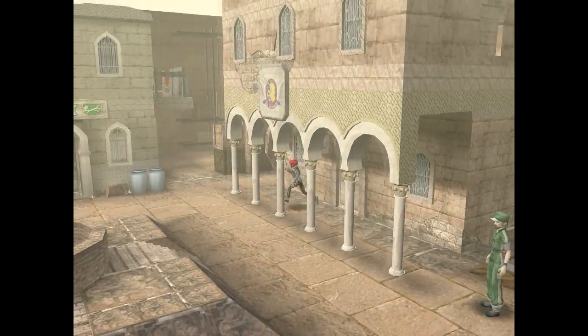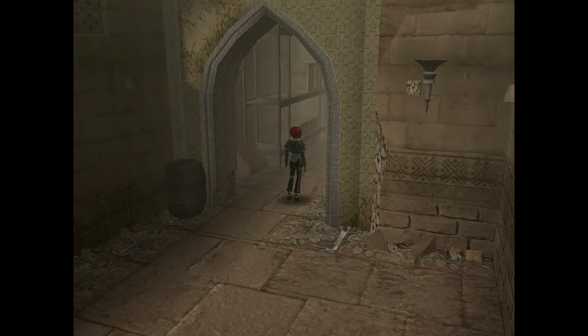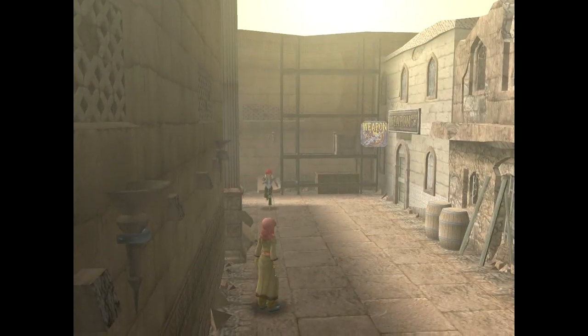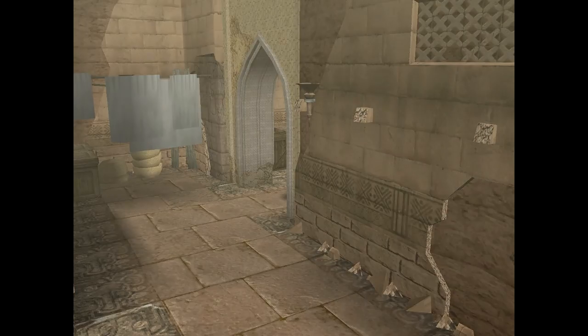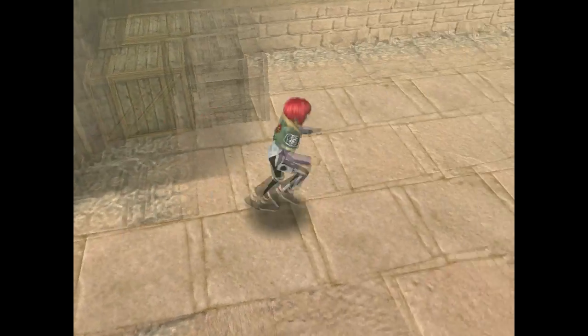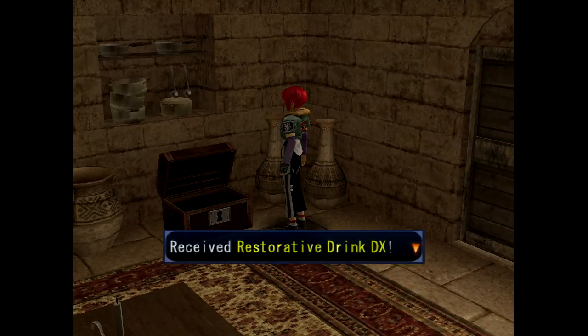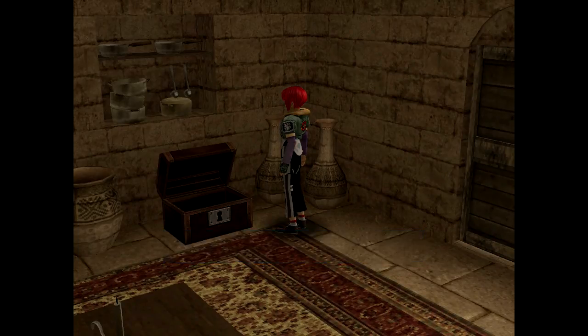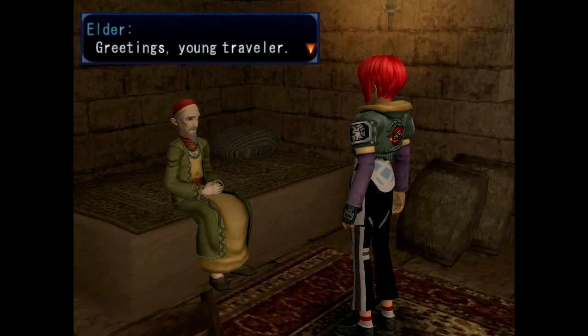Yeah, let's go talk to the Elder and find out where the secret enemy base is. I believe I ruined it last episode, but I might not have. But we'll talk about it once we get down there. Flute! That's basically an ether, or an X-ether, I guess. It gives us, I think, 30 TP for using it, and hacking tool. Proof of the guy who has a hacking tool just sitting in his living room.